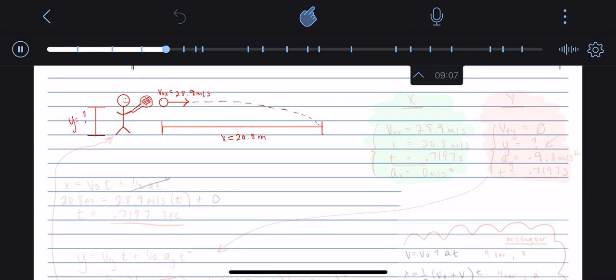By looking at your picture you can tell that this problem is going to have two dimensions. So what we're starting with is a velocity in the x direction as well as an x distance. But then we're solving for the height which is in the y dimension.